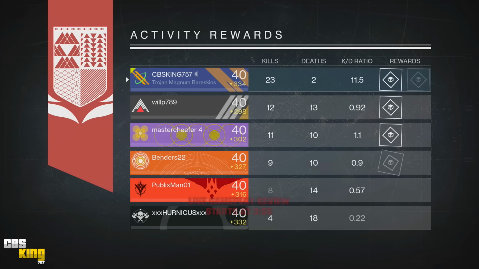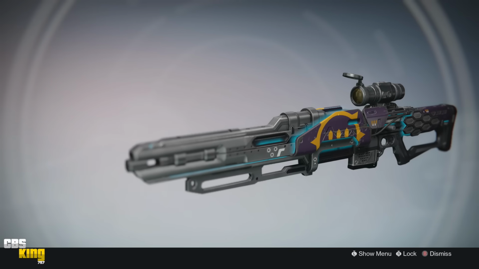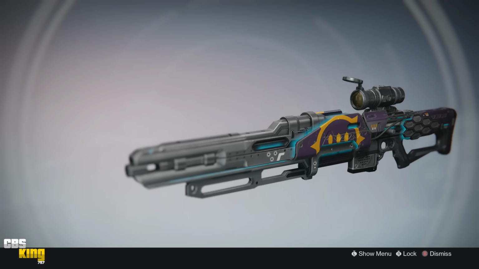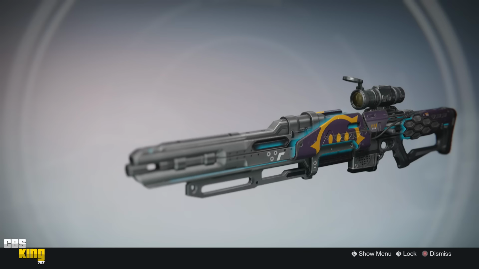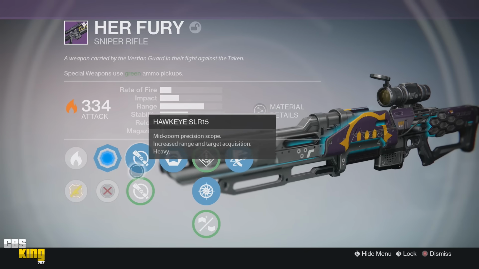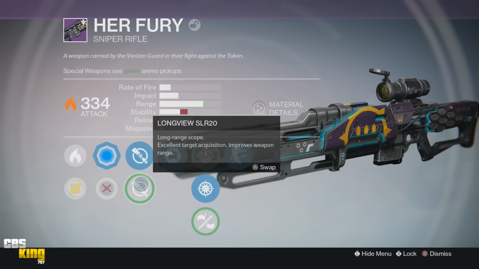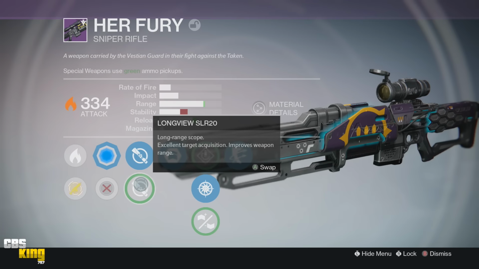So to start off, I went with the blue chroma on this Challenge of Elders sniper rifle because I wanted to change it up a bit from the reds and yellows that I had been using. I have to say I have so-so rolls at first glance. For sights, I have the Hawkeye SLR 15 and the Longview SLR 20, and neither one of these is ideal for me. I can work with the Hawkeye because it's not too long of a scope, but I would have preferred something like the Taxus scope or the short gaze scope or even the ambush scope. Preferably, I prefer Taxus or ambush scope for my scopes. A lot of people like short gaze, but that's not really my style of scope.